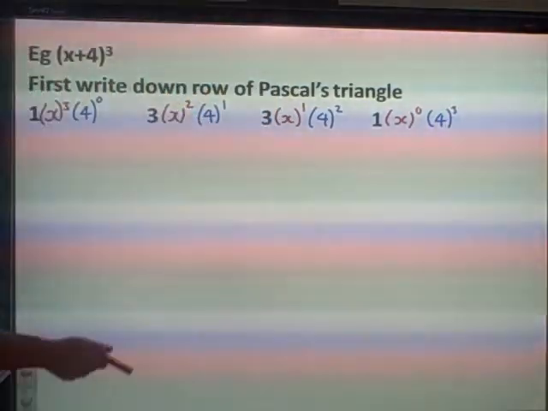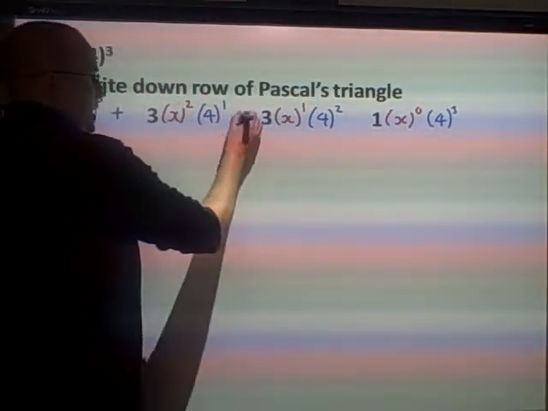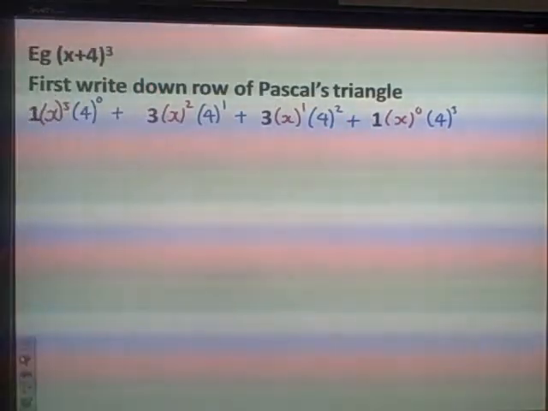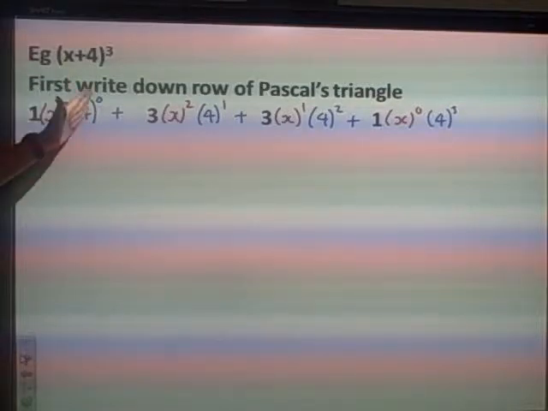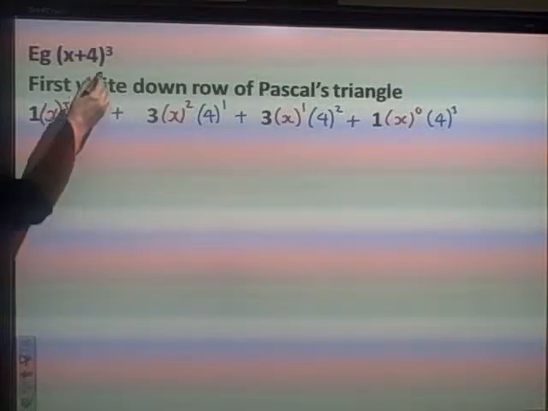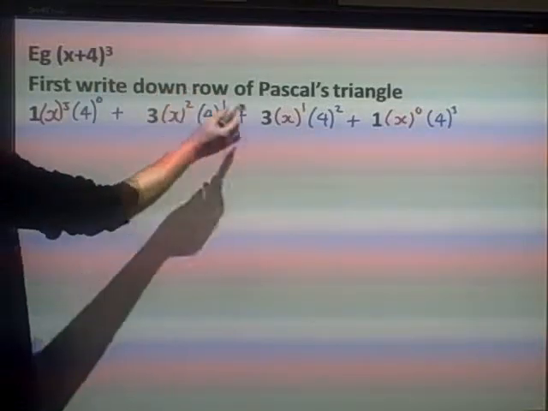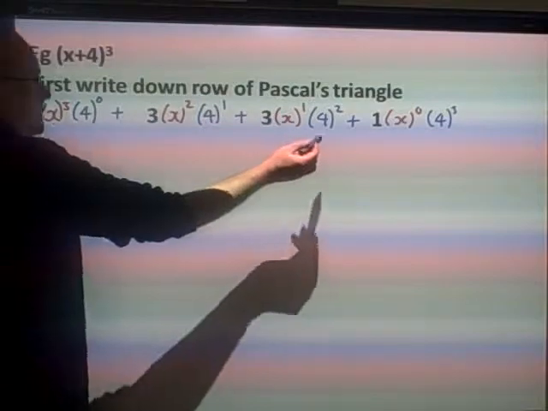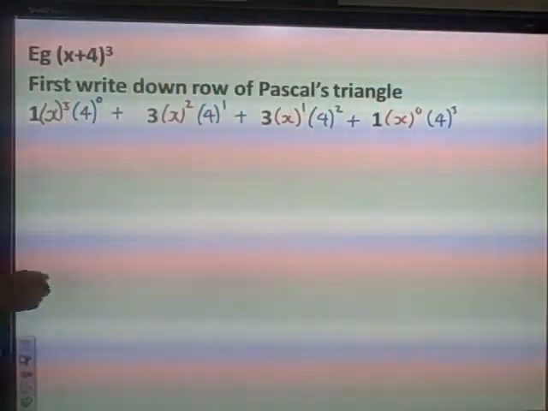Now I'm using different colours here, just so you can see exactly how we're putting this together. So leave some spaces so you can always construct your answer in this way: number from Pascal's triangle, first term to some power, second term to some power. The other thing you should notice is that if you add these 2 numbers together, you always get the power in the original question. So 1 plus 2 is 3, 0 plus 3 is also 3.